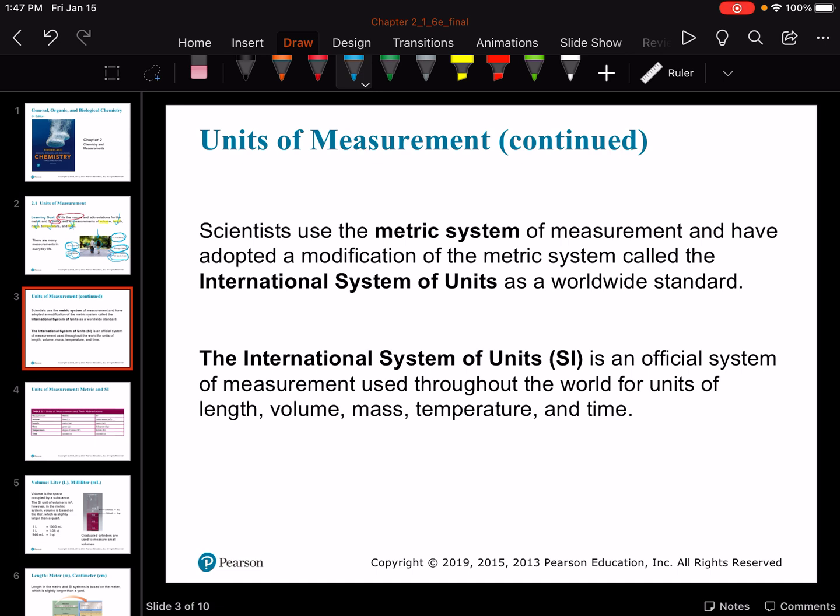Let's look at this. Now, scientists use the metric system. It turns out that in most of the world they use a version of the metric system called the International System of Units. Okay. And we say SI. I will tell you, I never differentiate between metric and SI. They're not exactly the same thing, but you'll see in the future slides here that they're so close it almost doesn't make any sense to differentiate. So basically, we're using the metric system.